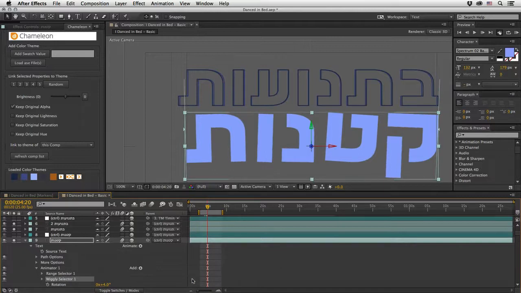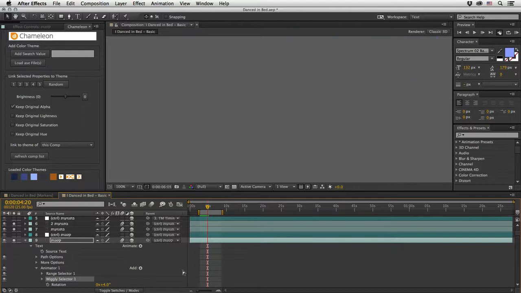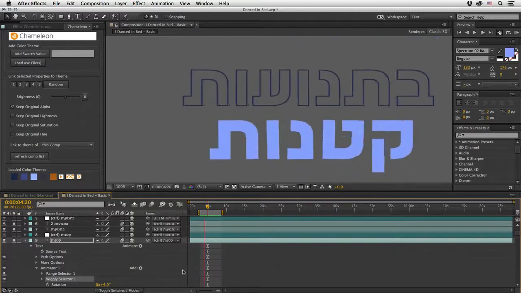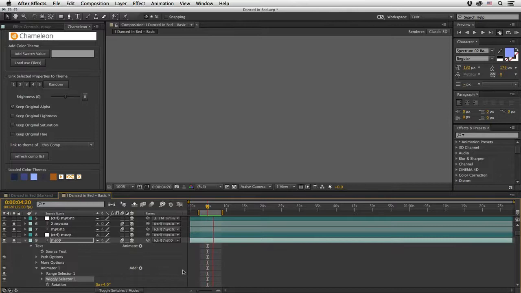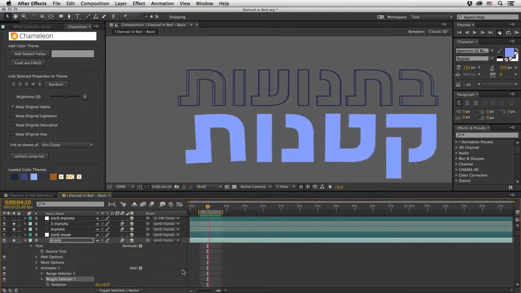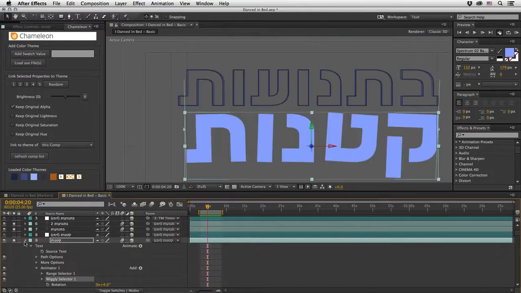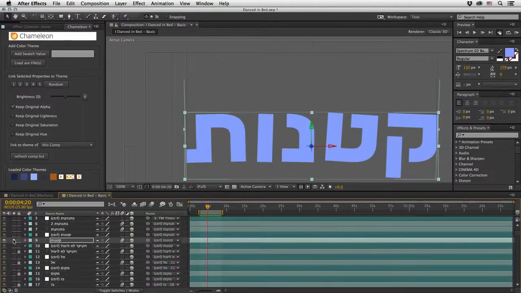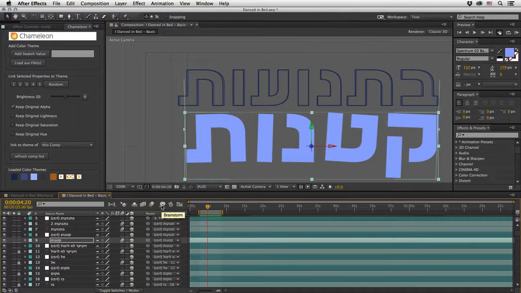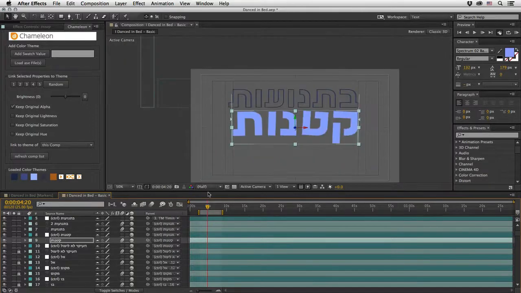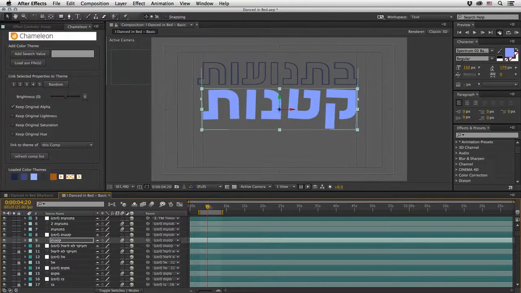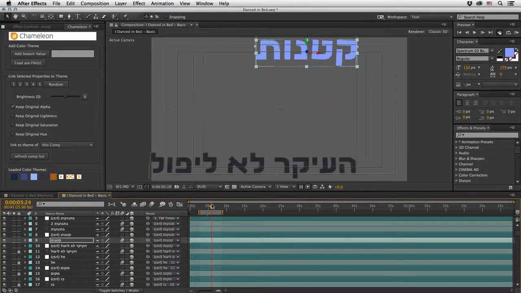So once again, I'm going to preview this part and we can see that we have something which we can be proud of. So very easily we managed to modify the automatic version that we had from the TypeMonkey script. Okay, let's move on and see how we can make another improvement. I'm just going to zoom out and also press Alt ? to fit my viewer to the screen.